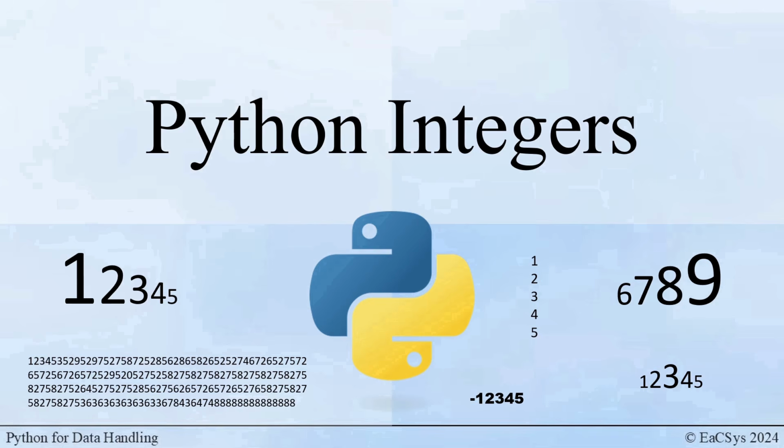We can use Python integers to represent counts of items, represent the number of iterations of a function, memorize any type of number, represent the location of an object in a list or an array, or, for example, an integer can be used as a representation of change in a function. Let's talk some more about Python integers.